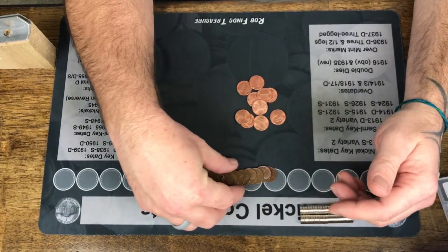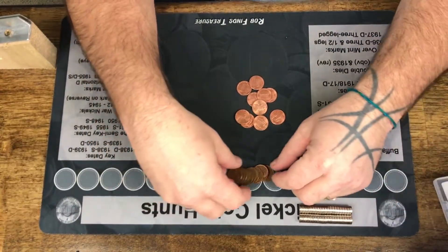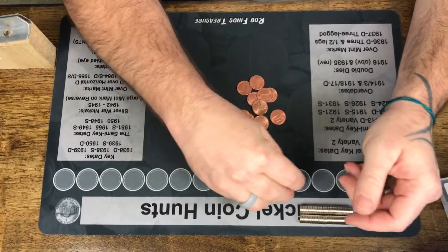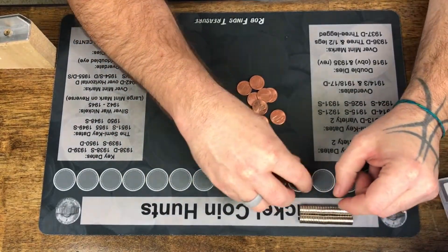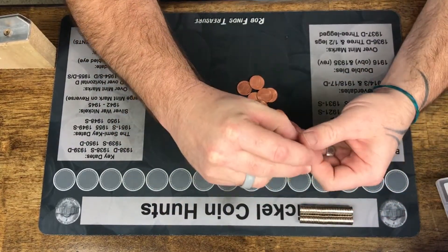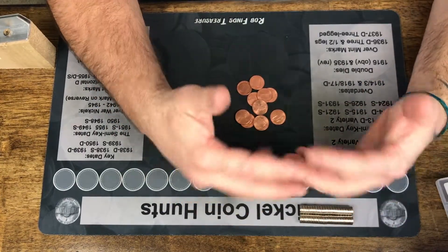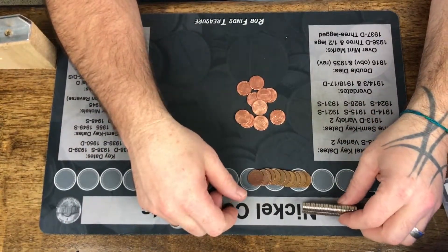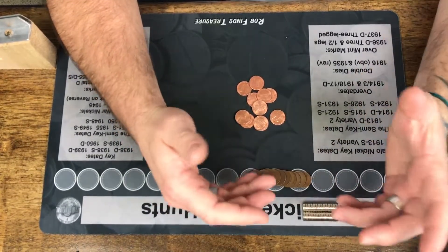I've watched Coinman 5000's every Friday giveaway. If you haven't checked that out yet, you really need to — it's a great video series. He's always separating out his copper, filling a little bucket on the table, then pouring it into a three or five gallon bucket at the end. I thought that'd be cool. I do a box of pennies a week, maybe two, and I thought it'd be cool to save all my copper for one year and just see how much I get.